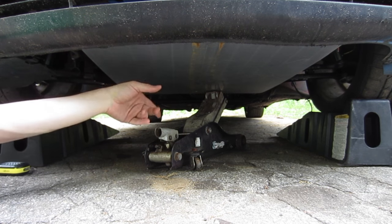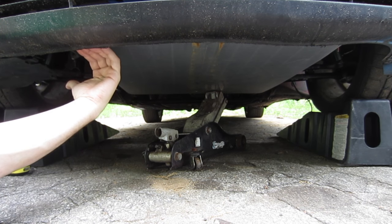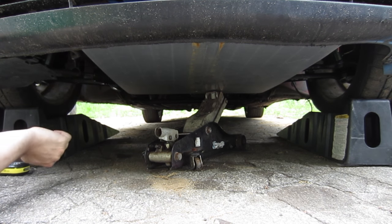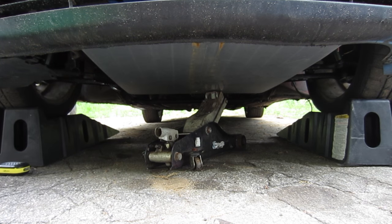All right, so I'm just going to use the jack to hold the plate in place. I've got it hooked underneath the front lip of the bumper here. So I'm just going to make sure that it's not going to hit anything underneath, and then work on drilling some pilot holes.